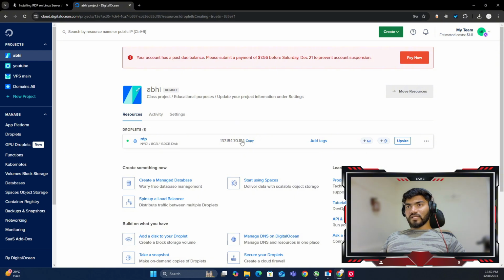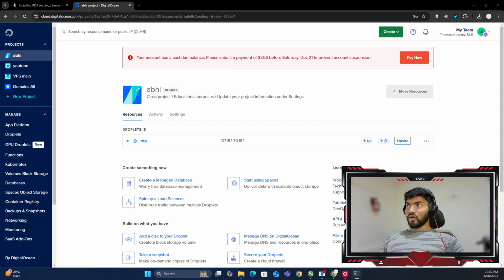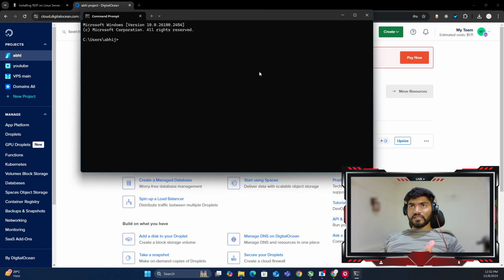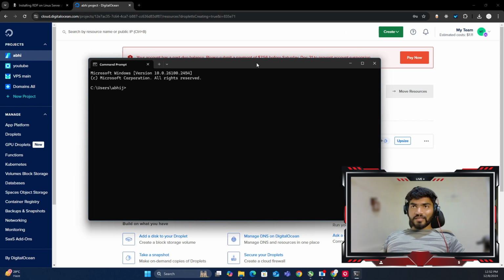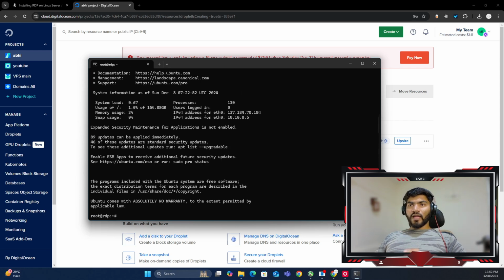Okay, it looks like the server is ready. So let me copy the IP address and let me open CMD. Now, a lot of people will wonder why he is opening CMD. We use PuTTY. Doesn't matter. If you are familiar with PuTTY, use PuTTY. And if you want to use CMD, use CMD. CMD is the easiest way to go. Let me type ssh root at the IP address and hit enter and say yes, and let me add my password, and that should give me access to the server. Okay, now I have access to the server.